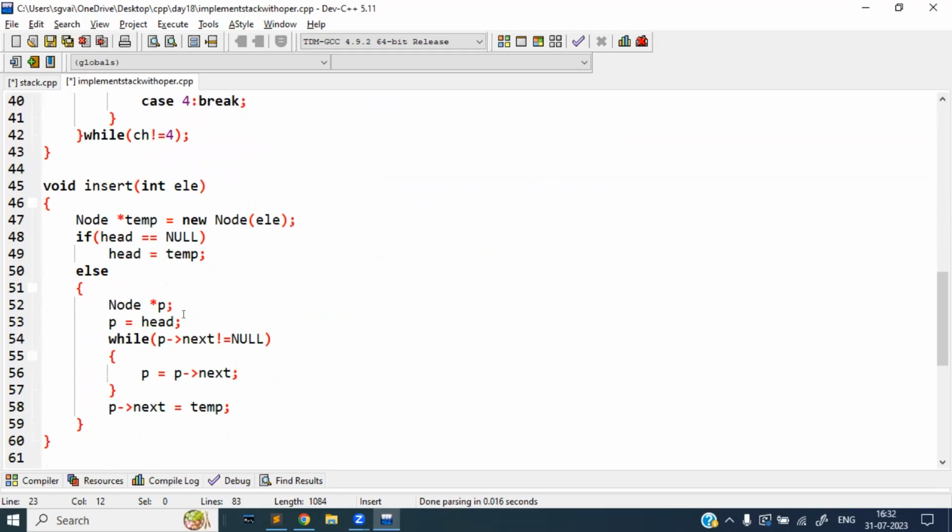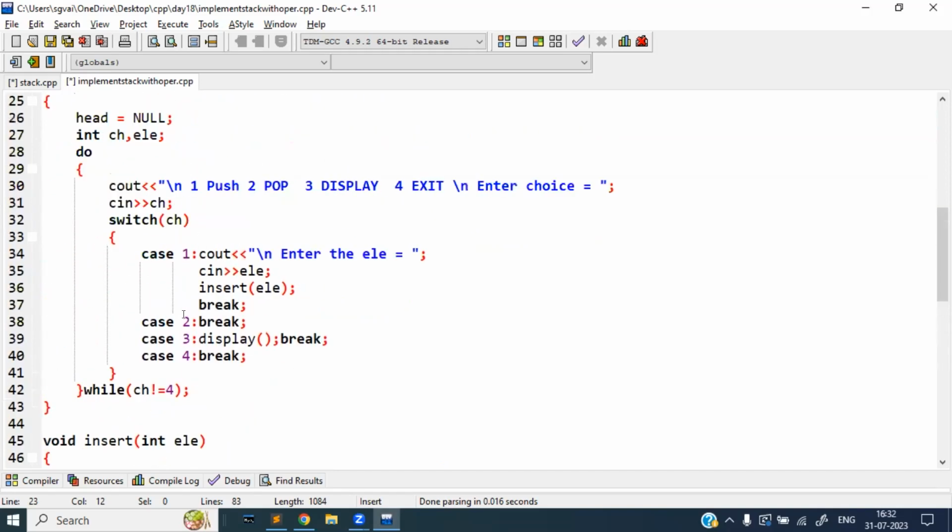Just 1 minute. Show me the switchcase one. 1 minute. Which one you want? Yeah.